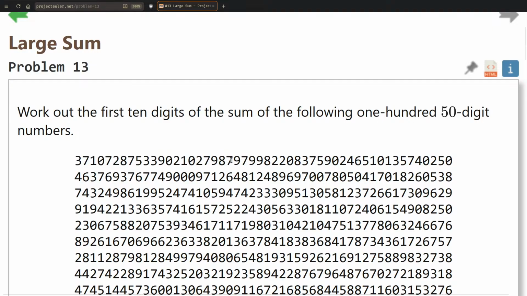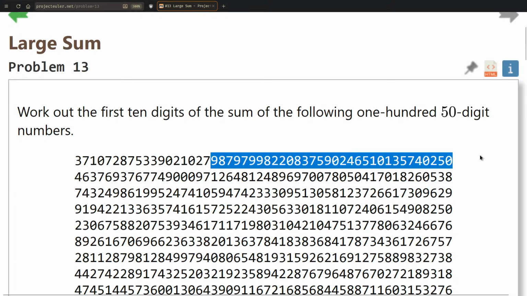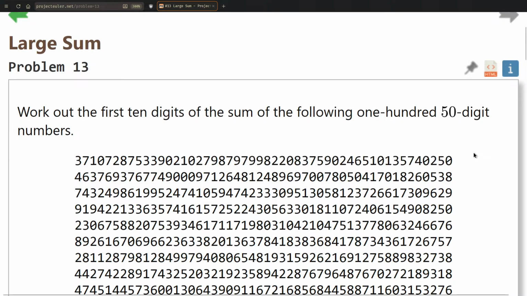But that's wrong, because think about this, right? Think about this for a second. What if we summed, and this is why we have to think about every single digit of these numbers. Because what if we summed all these numbers and the result was on a boundary? For example, all these digits were 99999. And that's why we have to consider every single digit, even these ones here.